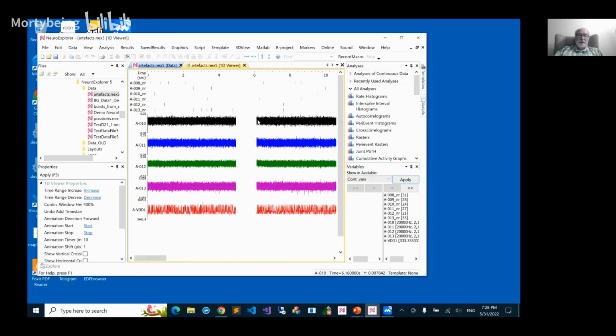If you use any other, say MATLAB-based or EEG-type analysis tool, they support only continuous recording. But here we can still analyze channels with gaps in the recording. NeuroExplorer has lots of code to deal with gaps and recordings with episodes. So that's how you get rid of artifacts.